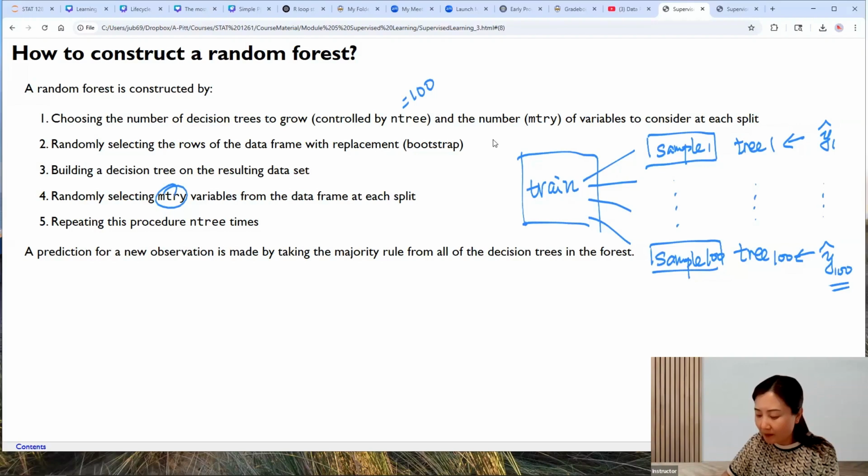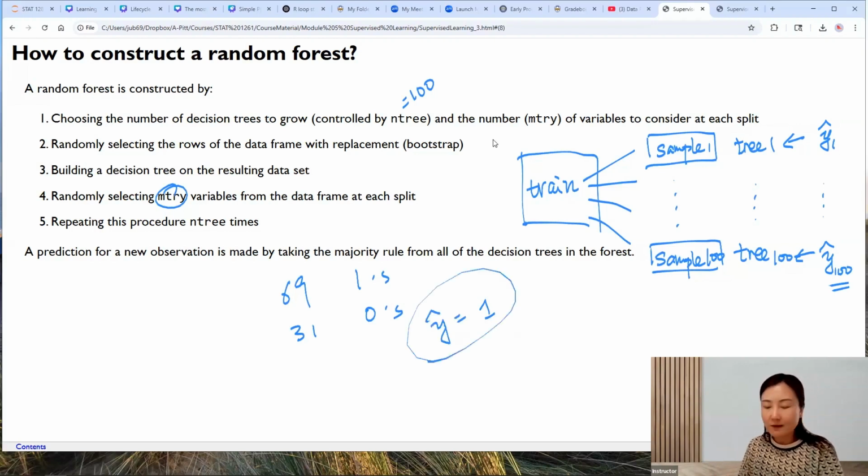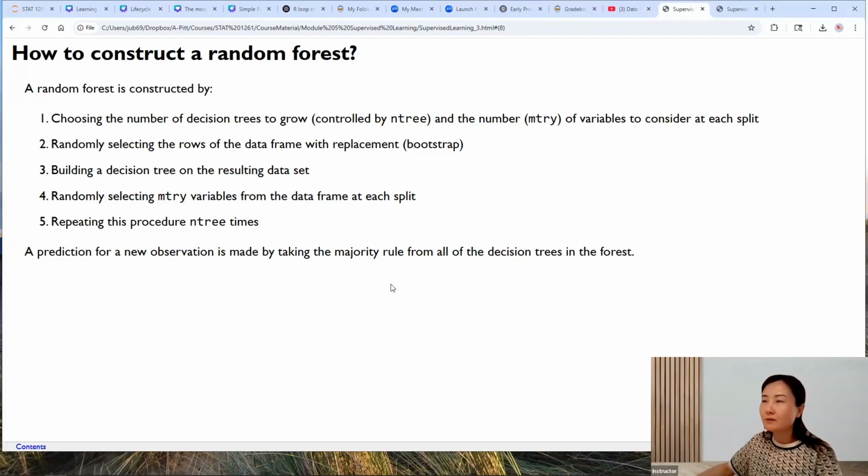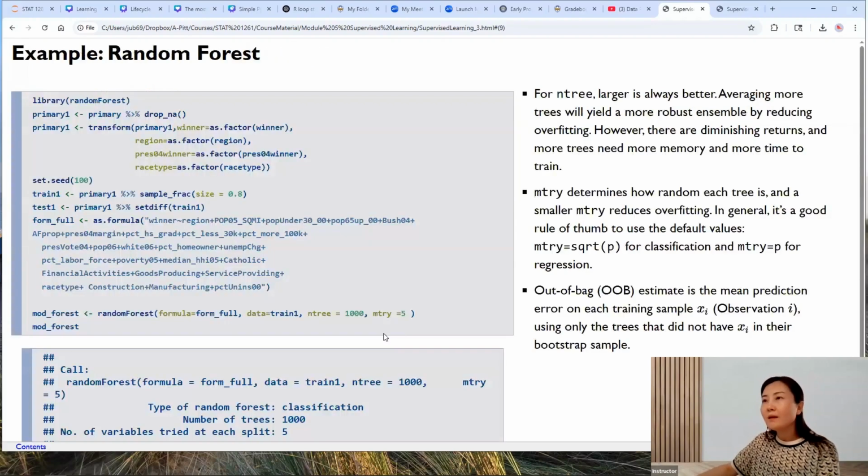For example, among them, we have 69 ones and 31 zeros. Then the predicted label for that observation will be 1. Y hat will be 1 overall, using the random forest. Right? So that is how a random forest is constructed and how we use a random forest to do prediction.